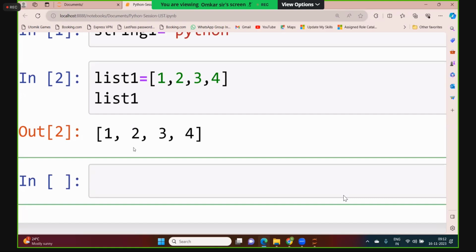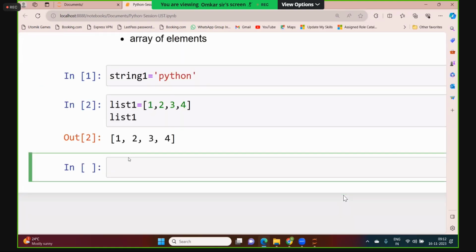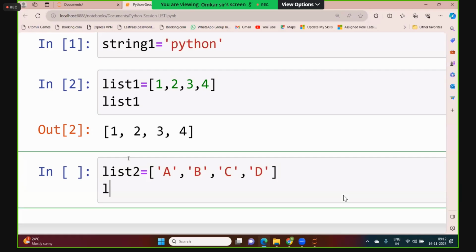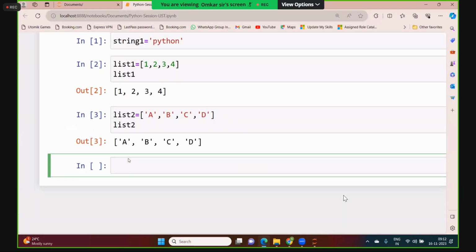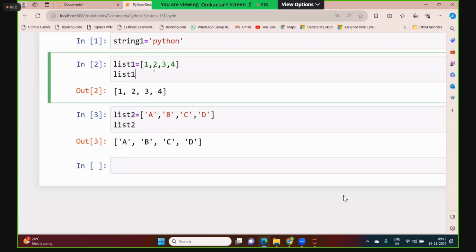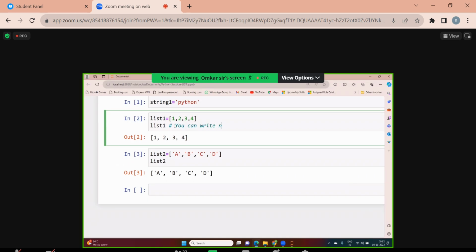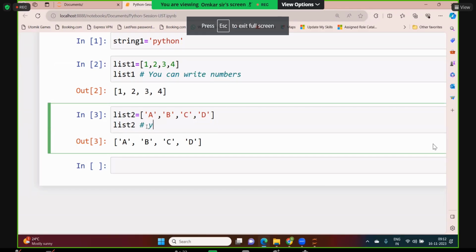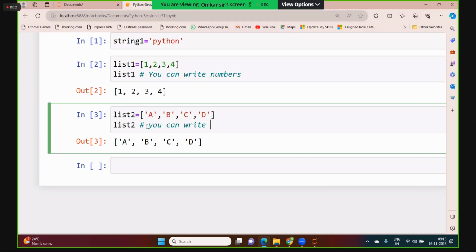Now, what are the different types we can see here? Now list2 equals 'A', 'B', 'C', 'D'. So numbers are possible, and you can write strings also.